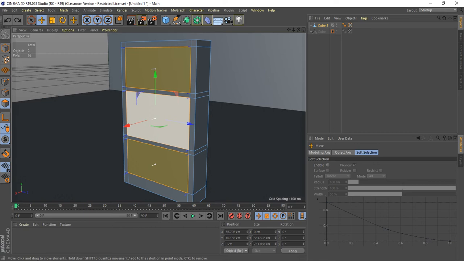Most of the stuff you'll do inside Cinema boils down to three tools. Knife tool, bevels, and extrudes. Those are the three tools. Regardless of whether I'm modeling a person or a car or whatever, I'll use those three tools all day long. All right. So on this, I'm going to go to the extrude tool.